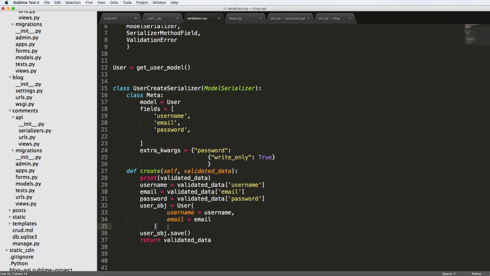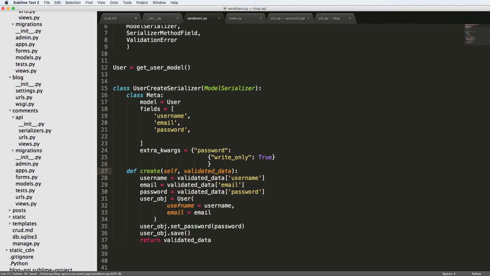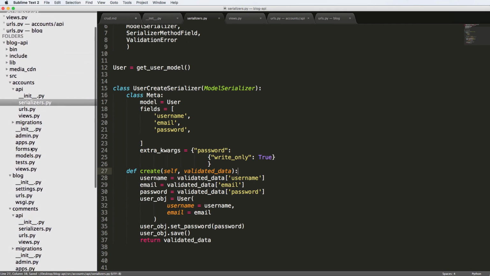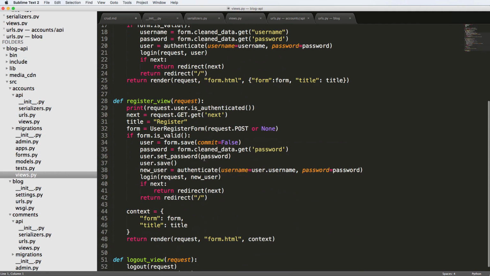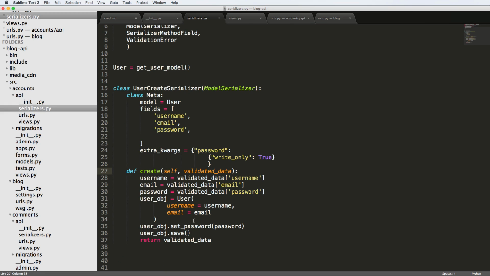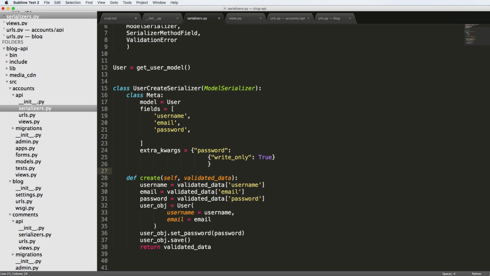So there's one step in here that we skipped, and that's user object dot set_password. And that's gonna be the password. All right, so now this will actually create our user model as needed. So I'm gonna get rid of this print of validated data. This will actually do it just like what we've seen in our regular view. So if we look in our register view, we set that password there as well. It's pretty much exactly like this, with that exception that we just slightly changed the way it's done. So validated data would be the next thing that we actually want to update.